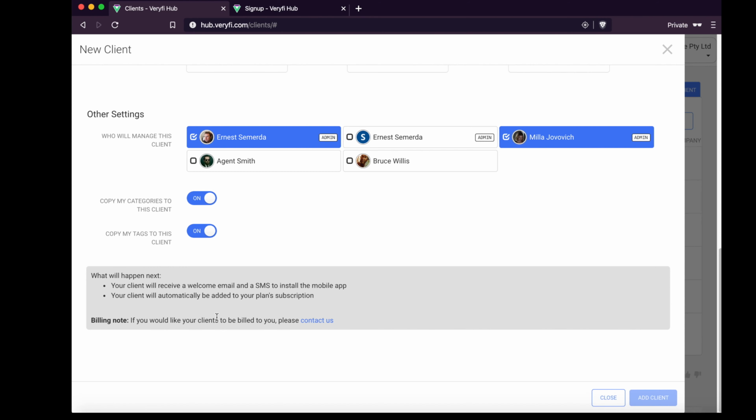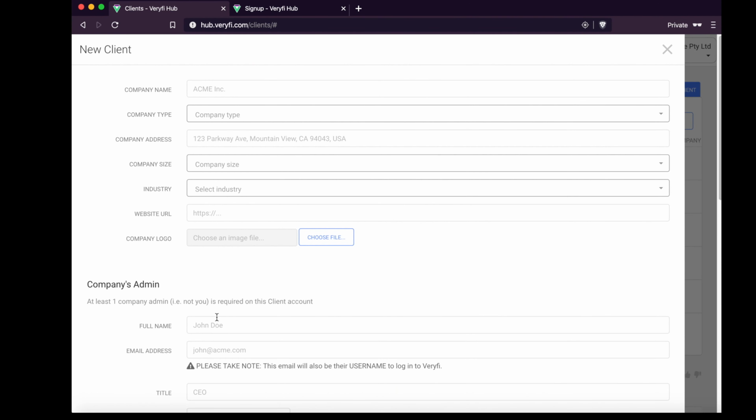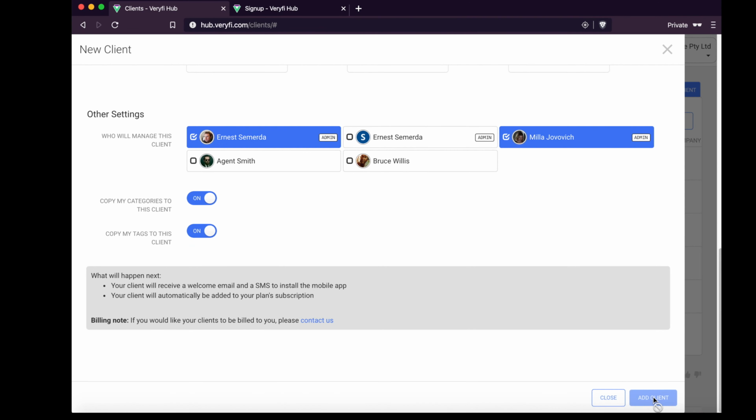Now, if you just joined Veryfi, you might not have your billing set up because you were not asked for billing information. You're going to need that once the 14 days is over, because at that point, the trial for every client you set up is over, and those accounts will automatically go back to a free version, which is very limited. Or if you add your billing, then you can either opt in to pay for your clients, or you can have your clients pay for you. We'll look at that in a second. But to add a new client, that's it. Just fill this form out and hit add client.